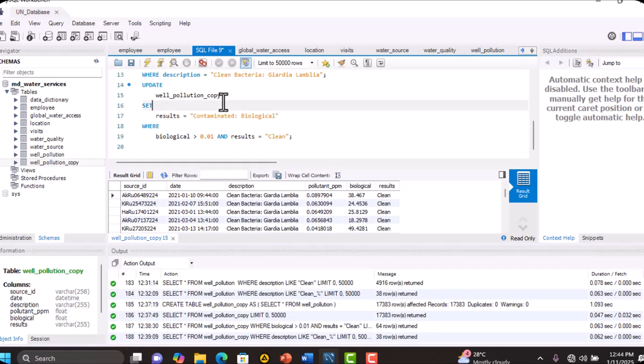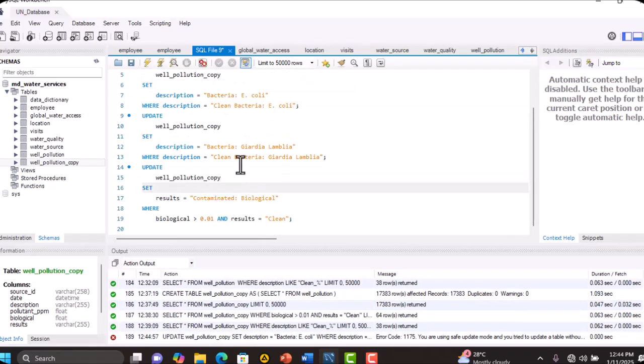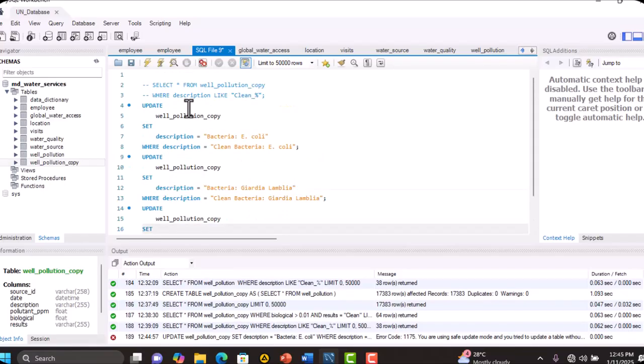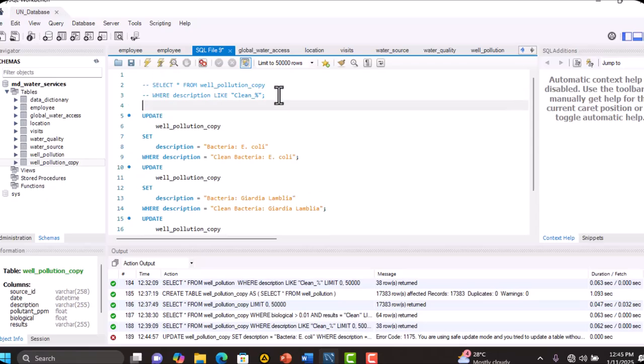So let's run this. So they said we are using safe mode. They said when it is safe mode, we should remove it.